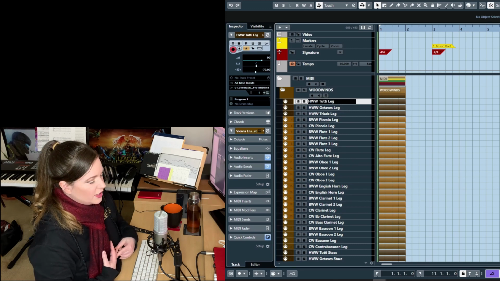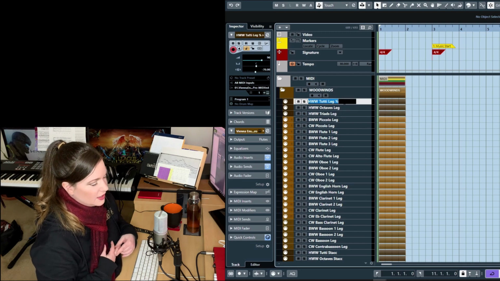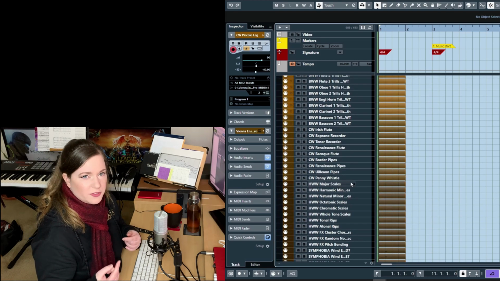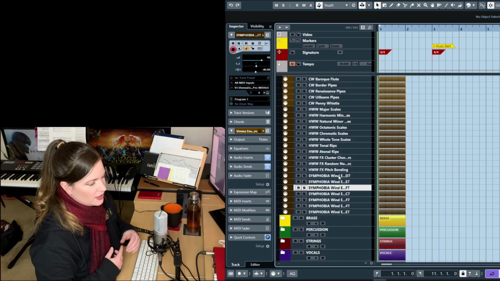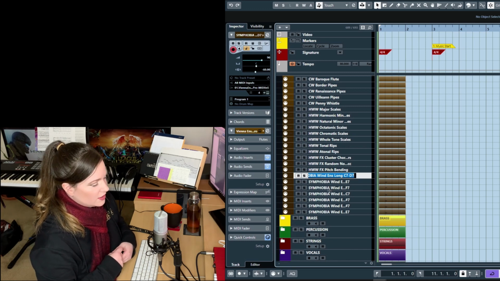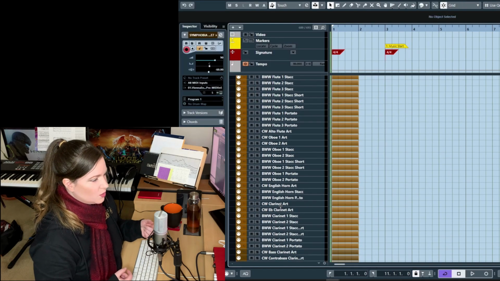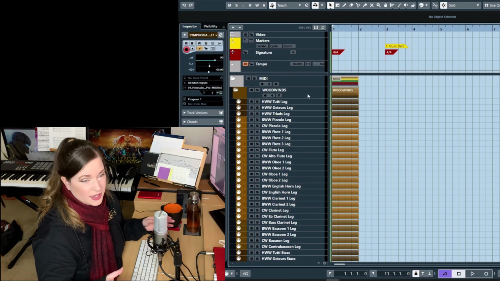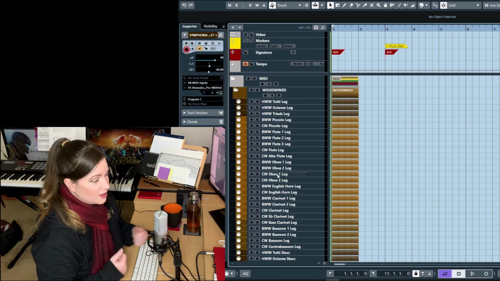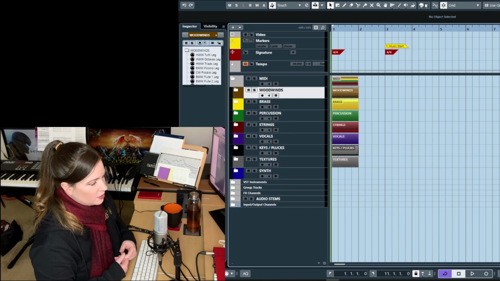What you will see, for example, is a percentage sign very often for mod wheel capabilities, or I sometimes put in the key switch range if I'm using key switches, or what the key switches are for, something like that. Anything that you want. You can also put that in the track description, of course. And then the next thing, once you have done this, which is going to take quite a bit of time, you might also want to color code the tracks, just to create a better overview.